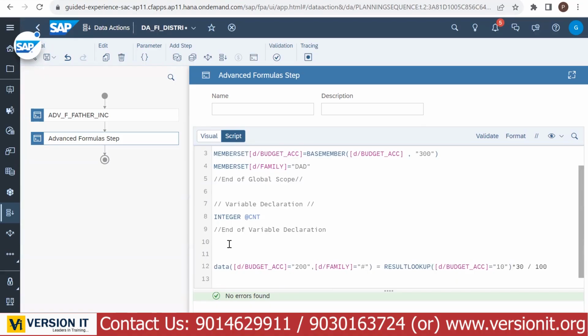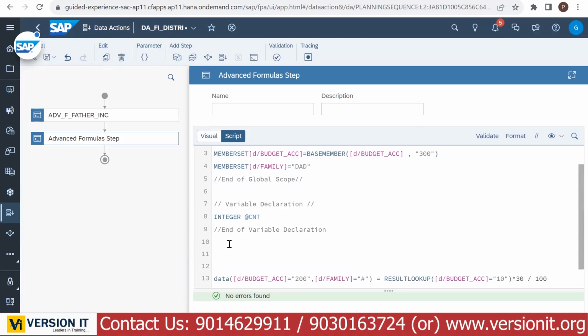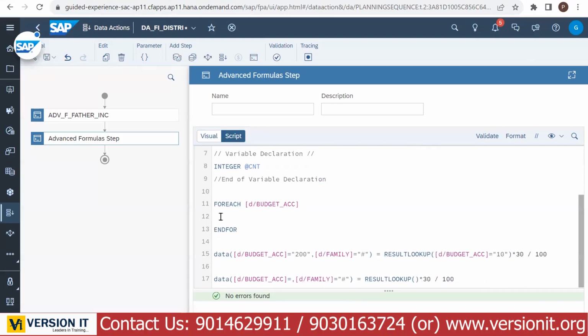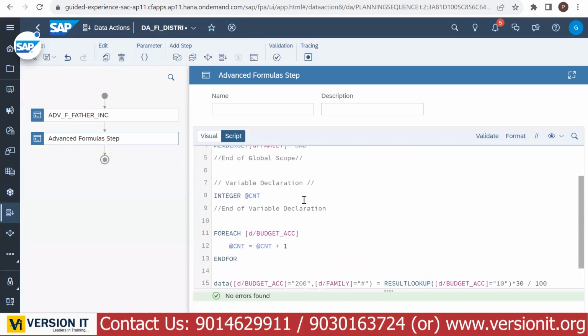Now write some for loop, okay, for each, this is budget account, okay. See, automatically when I write for each, automatically end for is coming. Inside this one, I am incrementing, okay, count equals to count plus 1. That means it will count the number of child nodes and it stores this count.